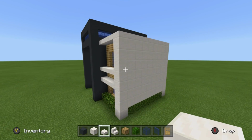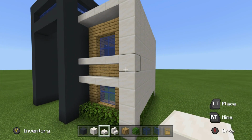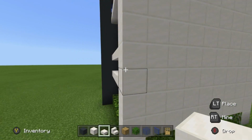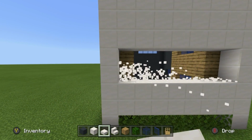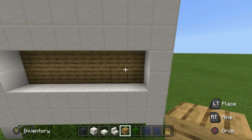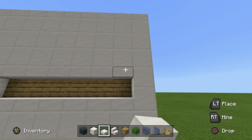On the side of the build, I want you to do this. So basically, you can see where we have the slabs that we placed. It inhabits 2 rows of block of quartz. Well, I want you to destroy these 2 rows on the right side of the build, connect the oak planks together on the front and back behind them, and then place quartz slabs at the bottom and top of the space.